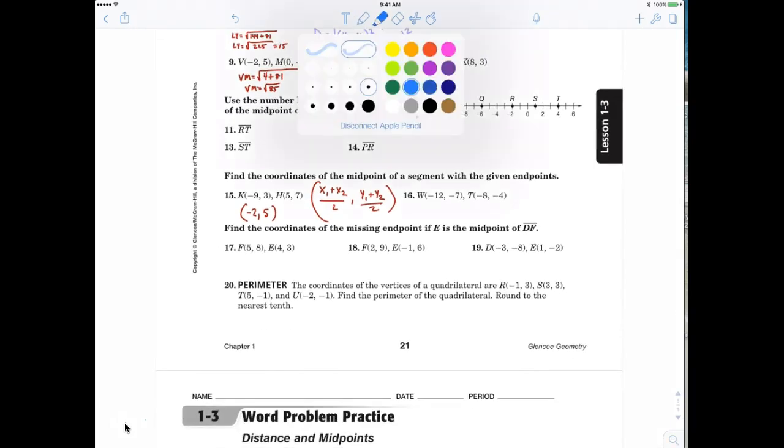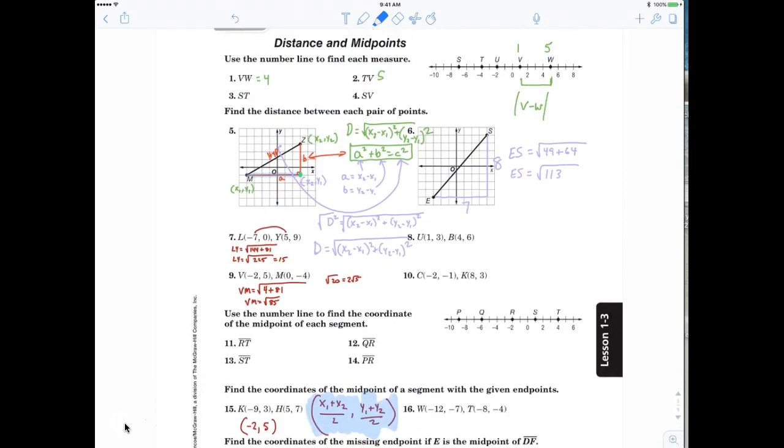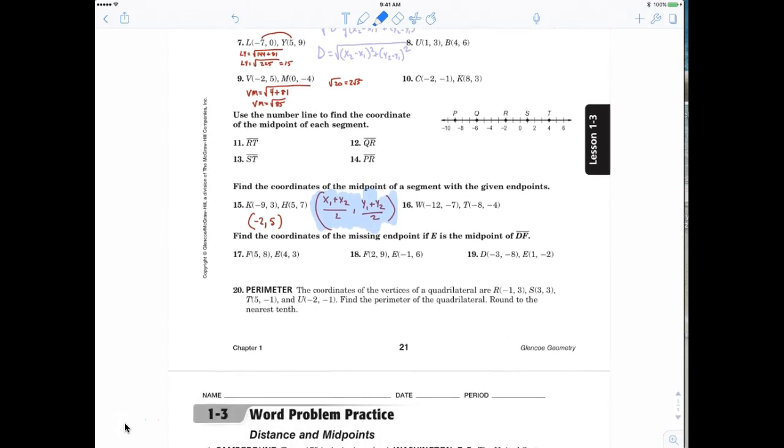So now what I need you to do is make sure you're highlighting the formulas, just in case. That's something you need to know. Your distance formula is definitely something you need to know, but we proved it. And the distance between 2 points on a number line is the absolute value of a minus b. Those are the 3 main topics for this lesson. Is everybody happy with that?